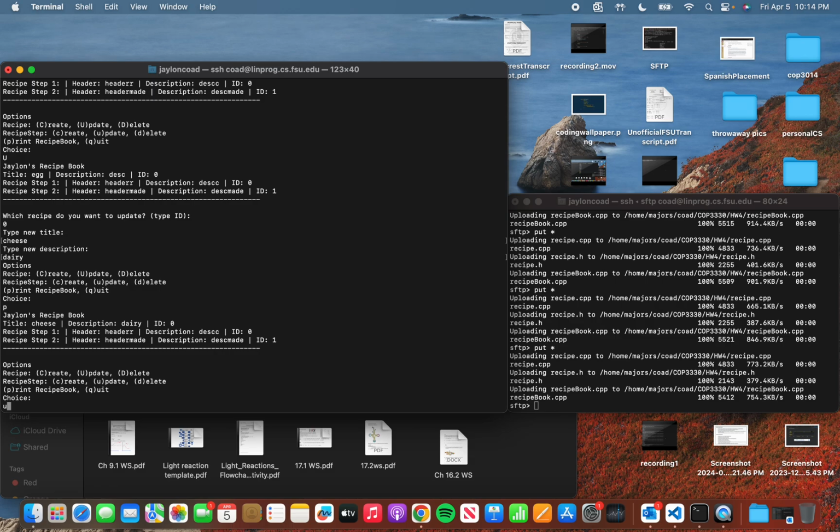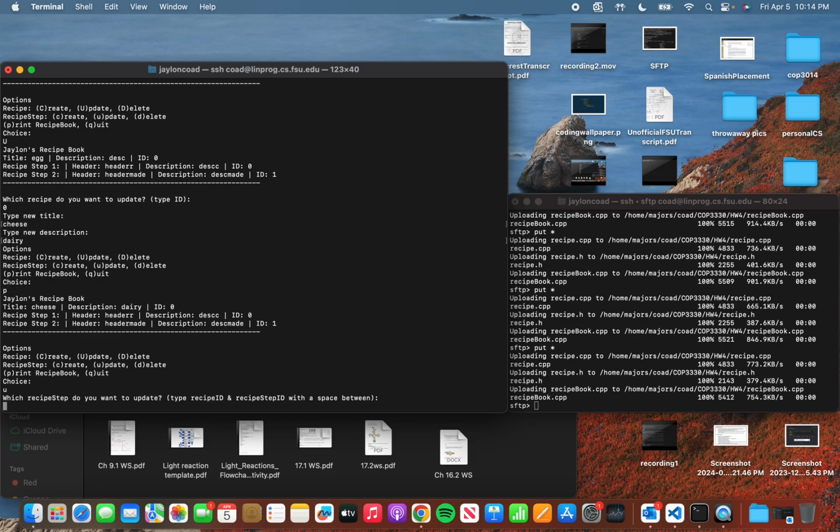And then if I want to update just the recipe step, header and description, I can do lowercase u. And then I do recipe ID followed by recipe step with spaces. So let's say I want to do 0, 0.